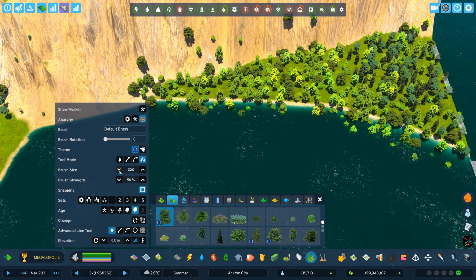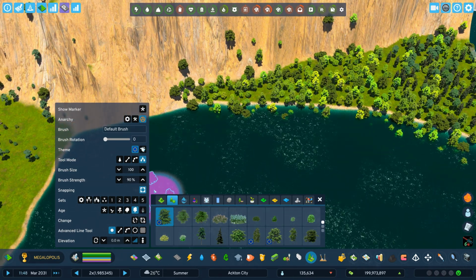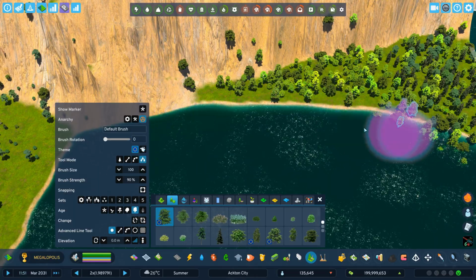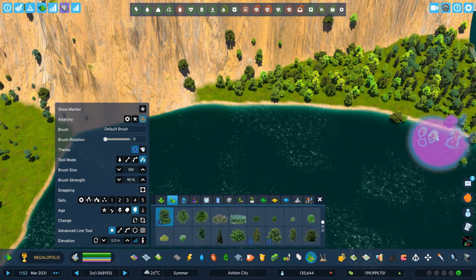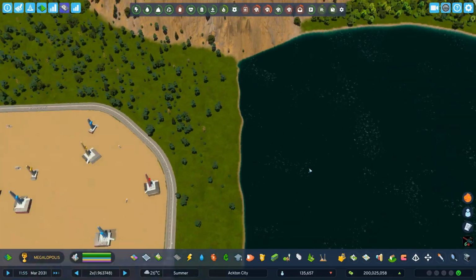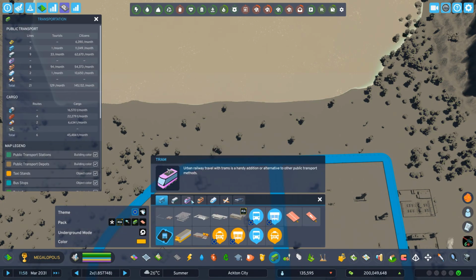We can remove those. So, and then we click this button and we remove those trees out of the water, keeping it nice. Oh, come on, yep, you go there. And I deliberately made it roughly up to where I want to have a cargo harbor, so this is something I can do pretty quickly.